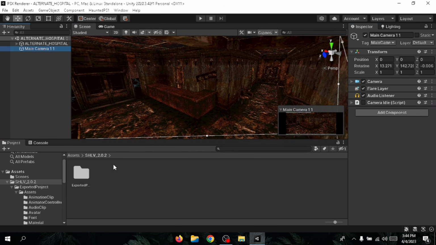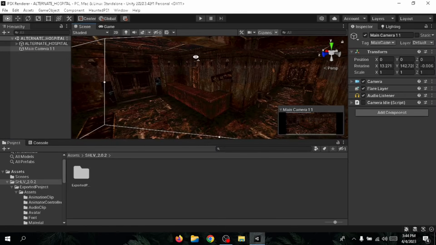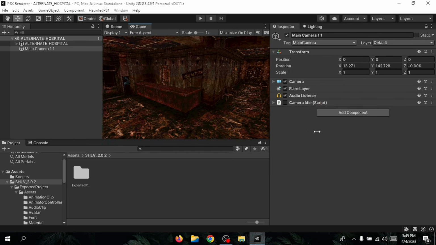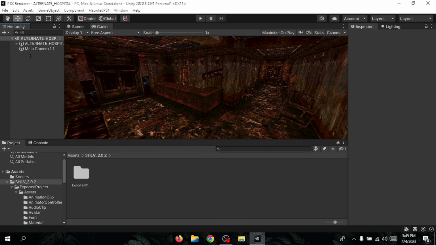But I guess if you're making a PSX game, you don't really have to use that option anyway, because all the textures and the materials are going to be really low size and low quality anyway, so you won't have to worry about the optimizations or anything. Okay, so we're all set.